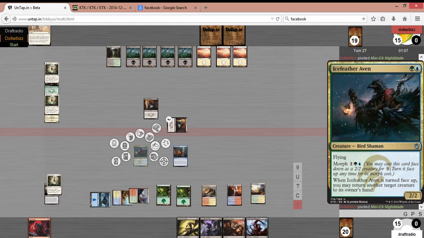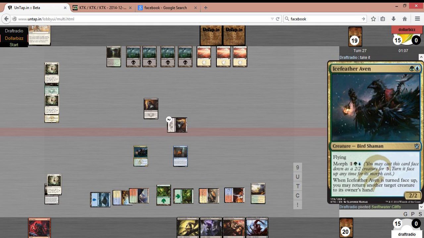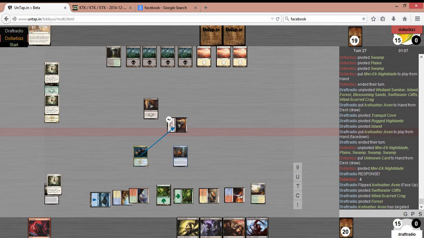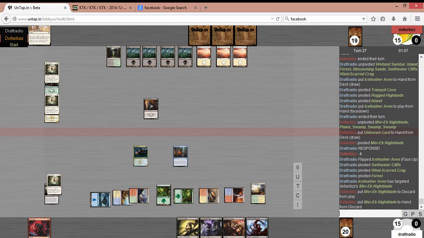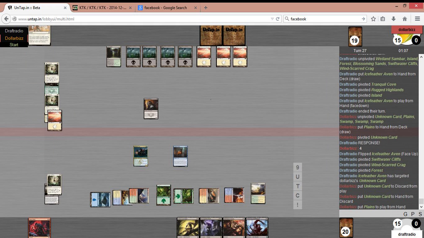Yeah, if he's just swinging with one, I don't mind flipping this and just going blue and then returning it. That forces him to recast it. Oh, it's not discarded, though. There, okay, so he knows now. So the double Feat of Resistance is literally the most annoying thing ever, especially when our opponent just manages to have exactly what he needs when he needs it.